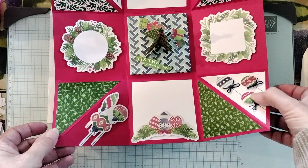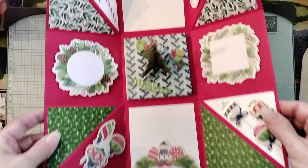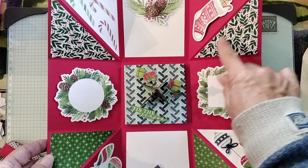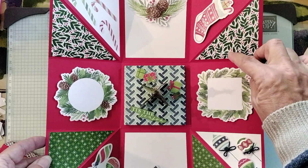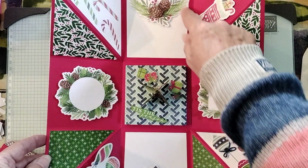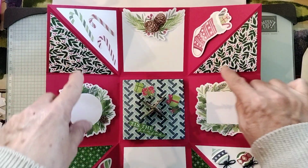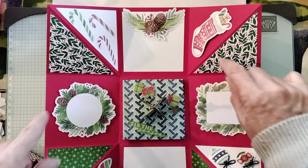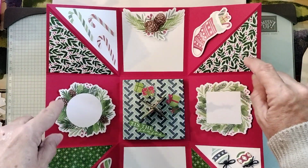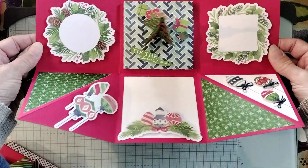I popped them up on dimensionals, used some ribbon, and then this is that same cardstock, but I know that these sections here are 4 inches square, and remember the part that we put in the white was 3.5 inches square. So if you want, you cut a piece of cardstock to 3.5 inches and then cut the diagonal, and then you've got the two, or you can flip it over and have mix matching pieces.